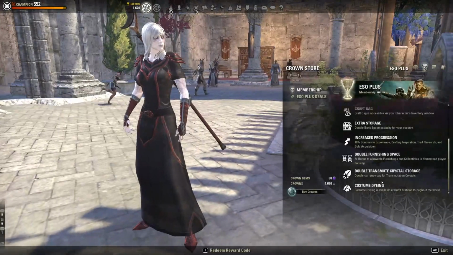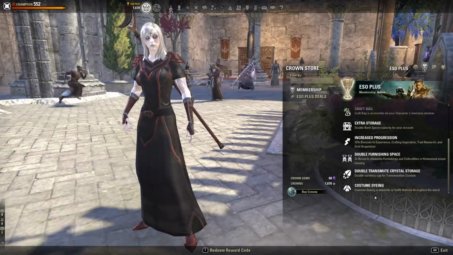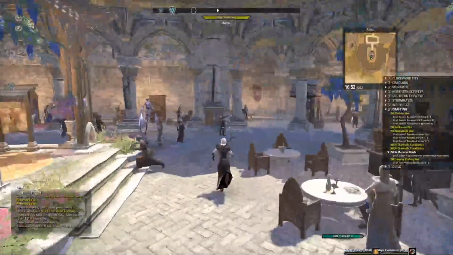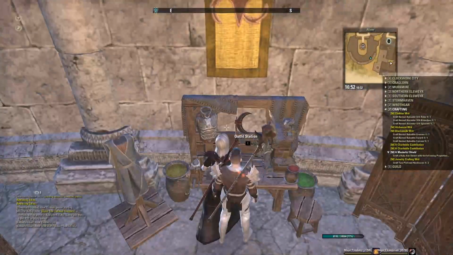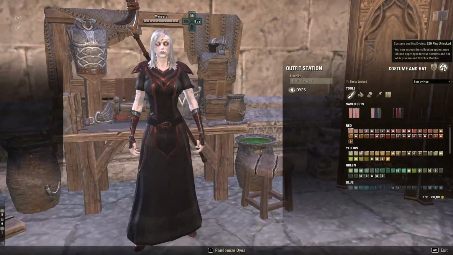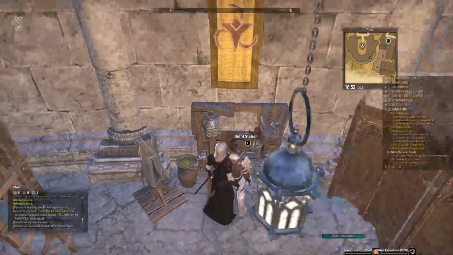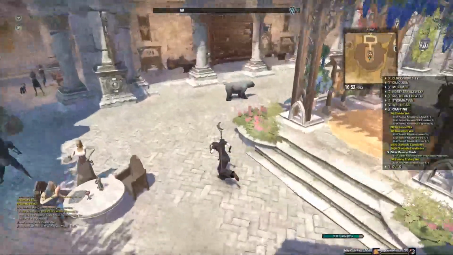And then the last thing here is costume dyeing. So this allows you to dye costumes at the outfit station. So if you go over here, normally you can dye your armor and transmogs and stuff. But if you go to your costume, it says it's unlocked from ESO Plus. You can dye whatever costumes you have on. So that's nice too. But again, that's just something that some people might not even care about.